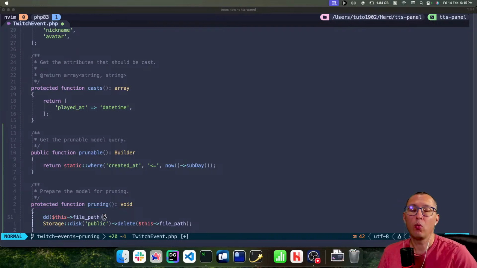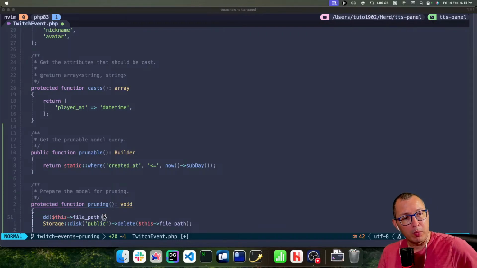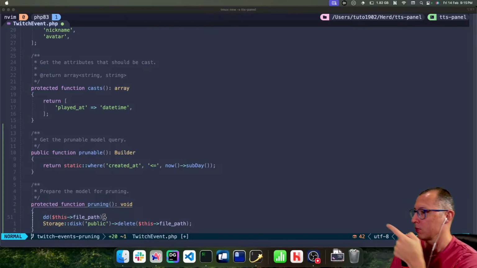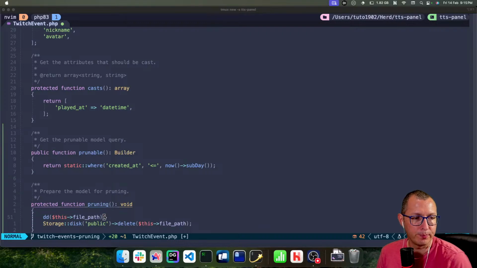So if you want to speak out loud, you can at the moment you can redeem channel points. There is one channel point reward called TTS panel reward worth 50 channel points. Whenever you redeem that, you can post a message and that should be showing as a card right there on that side of the screen. So if you want to try that out, you are more than welcome to do so.